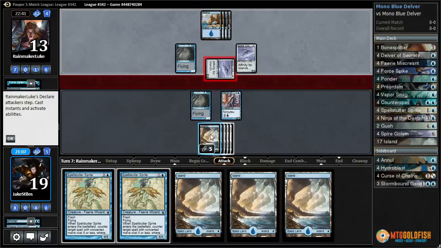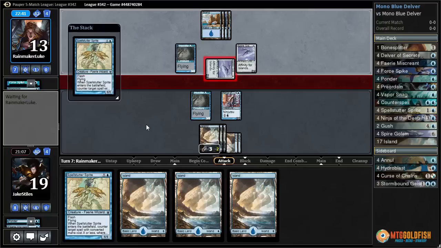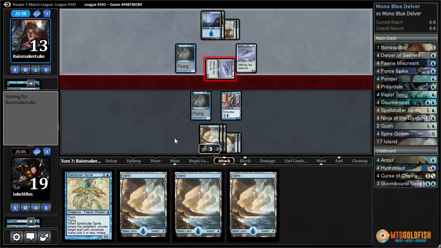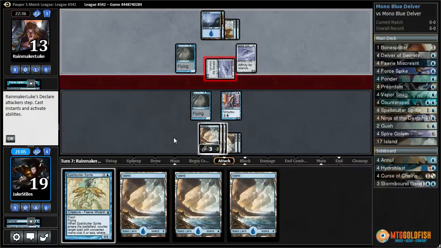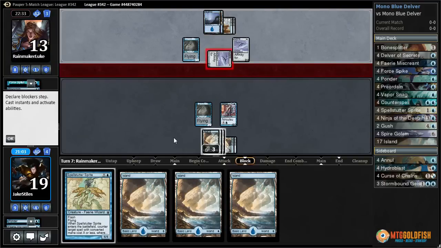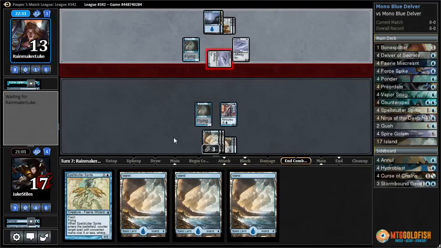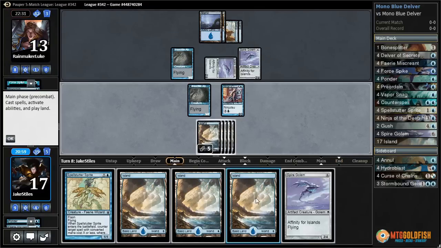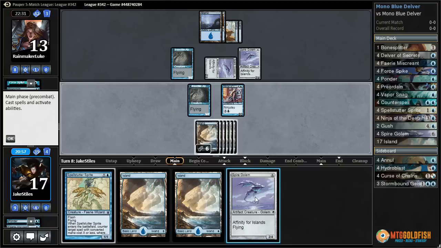So let's start now. I'm going to try to flash in a Spell Stutter Sprite and block with my 2 flyers. There's a counter spell. Okay, so that's not going to work. If it did, they could only kill one of our blockers, so... They pass the turn.